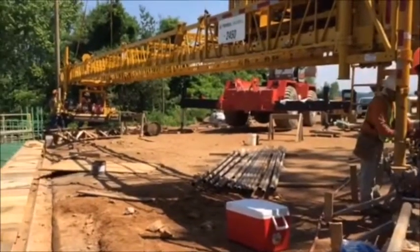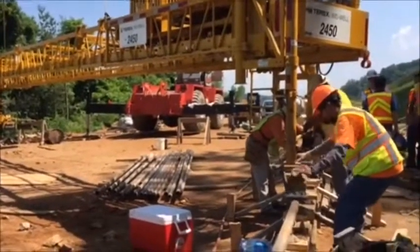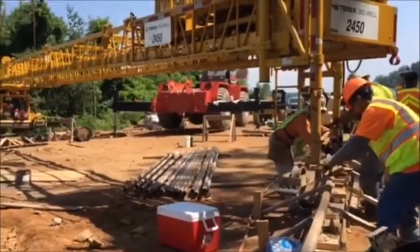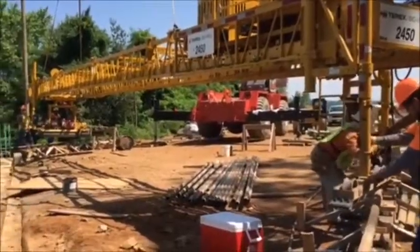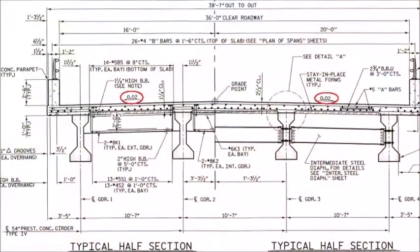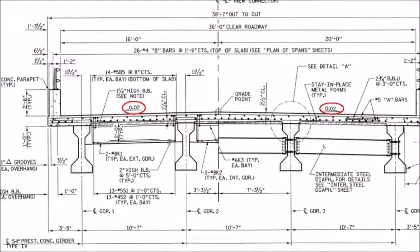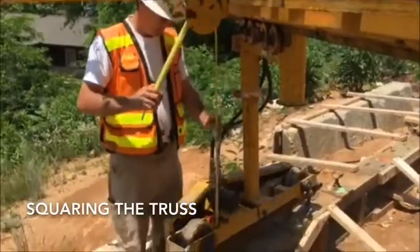The specifications allow for pours with skews between 75 degrees and 105 degrees to be poured at 90 degrees to center line. Skews outside this range must be poured on skew. If there is a crown in the deck, the joint of the truss should be placed directly over the crown point. Next, the truss should be squared.